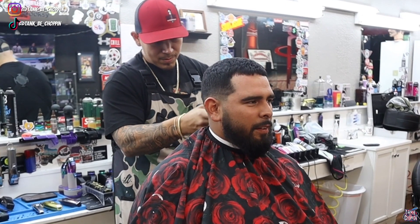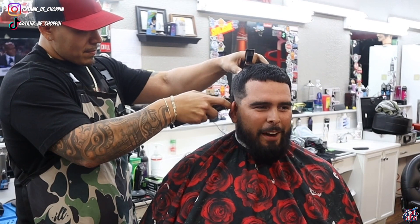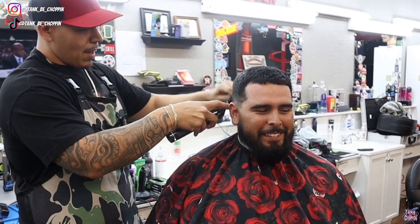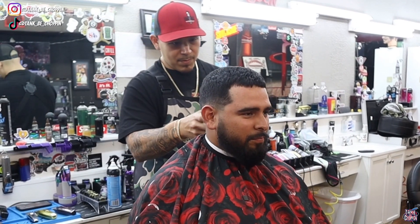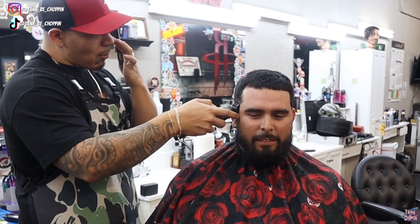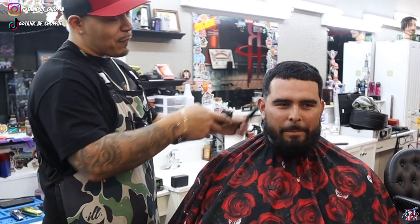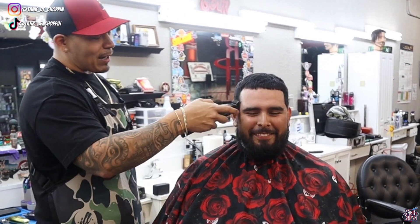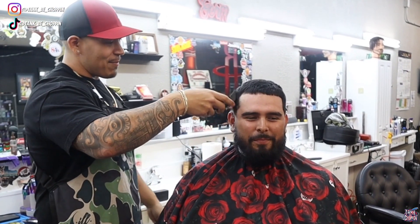And every time I see my cousin with his haircut that you gave him, he always looked clean. So I was like, man, I want to get a haircut like that. Finally I found you on Booksy, and I was like, finally I'm going to get a good haircut. And well, you cut my hair — after that, I felt really good. How did you feel when I gave you the mirror? Man, I felt confident. I was like, this is a fade? Okay. This is how it's supposed to look. It's nice.